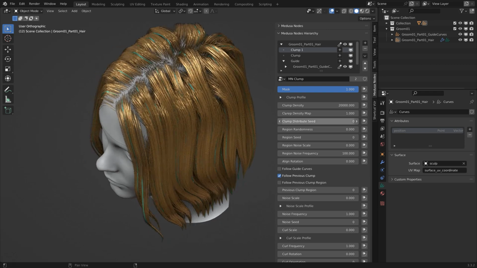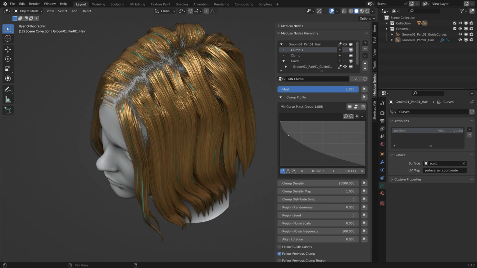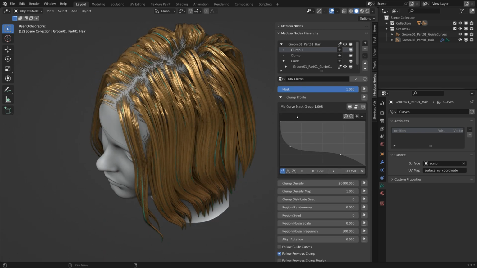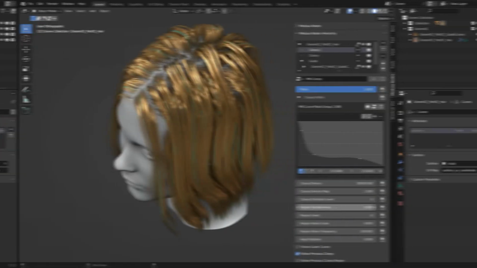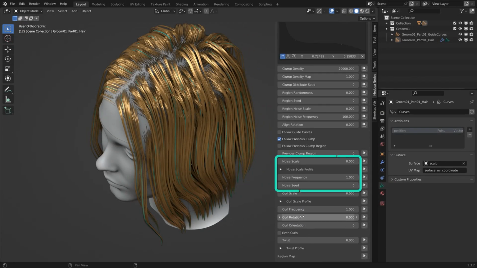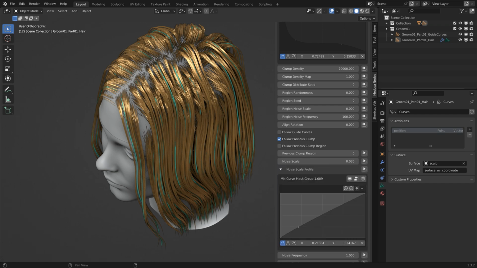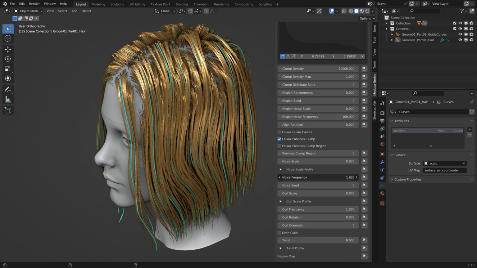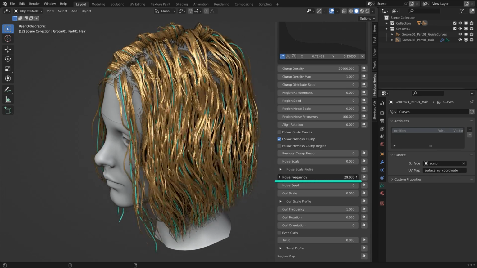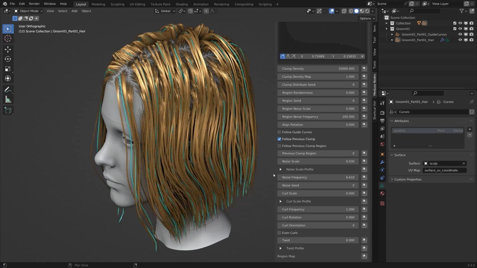And as you can see, maybe you cannot see that well. That's because of the profile. The profile of the second clump deformer is a little bit thinner. And as you can see, the bigger clumps are now broken down into more smaller clumps. Go down to the noise parameter right here, noise scale, increase it a bit. So I'm going to adjust the curve scale, noise scale profile, and a little bit of noise frequency. I'm not going to go too far away. This is going to be good.